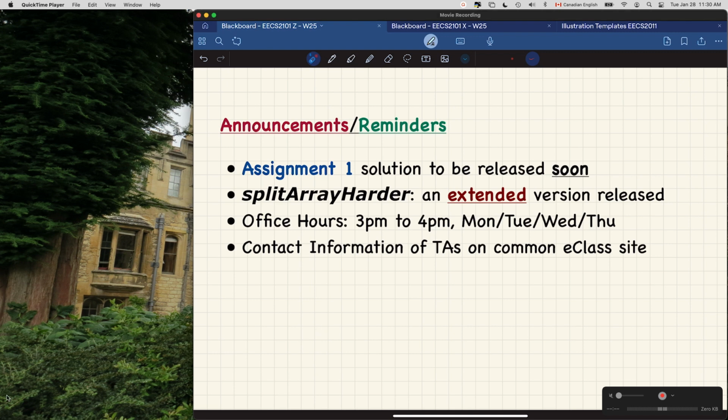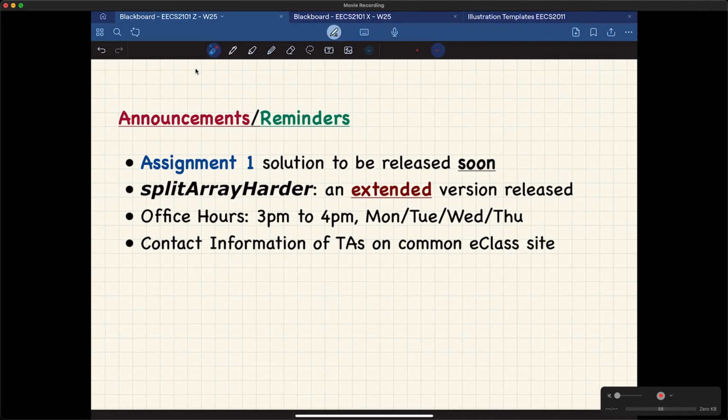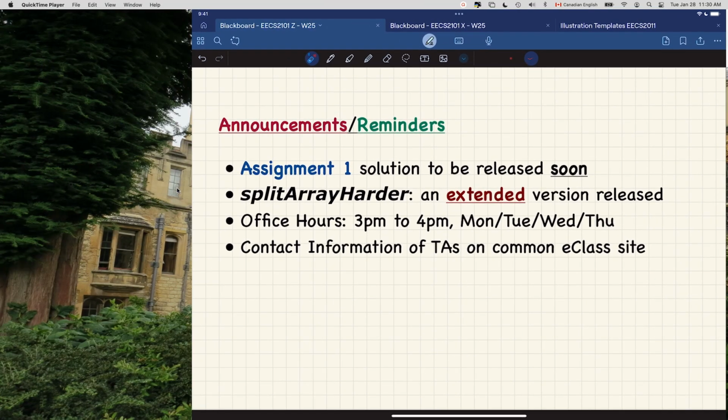And then again, guys, Split Array Harder. So far, some of your fellow students have dropped by and shown me their solution. I'm actually quite impressed by what they did. But give it a try. And if you really get stuck on this problem, just drop by and we can discuss your idea. It's actually quite a useful exercise for your upcoming programming test.